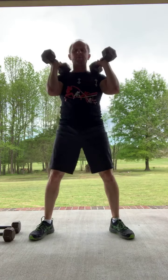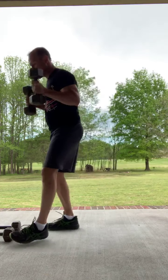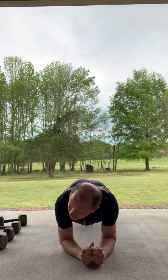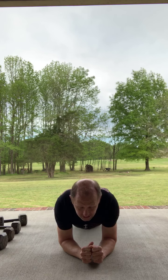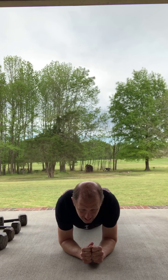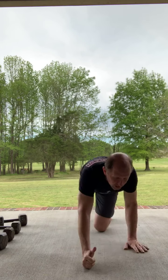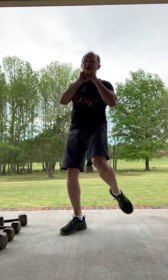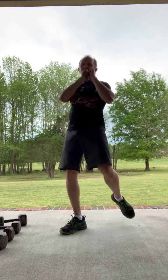Going into plank. Gonna plank. Do it. Alright, guys, transition from plank to front kick. Right leg. Front kick, right leg. Go. Boom. Come on. Get it. Good job, guys. Good job.